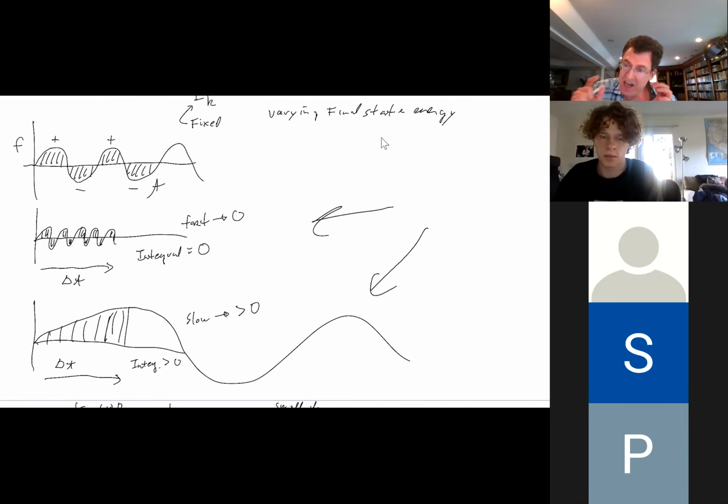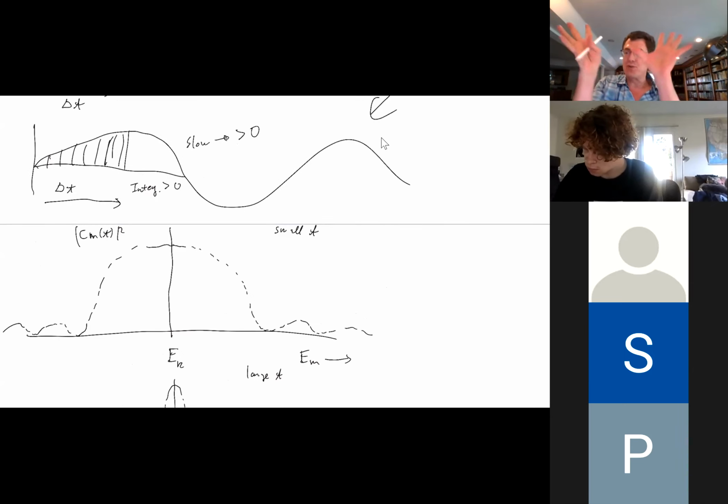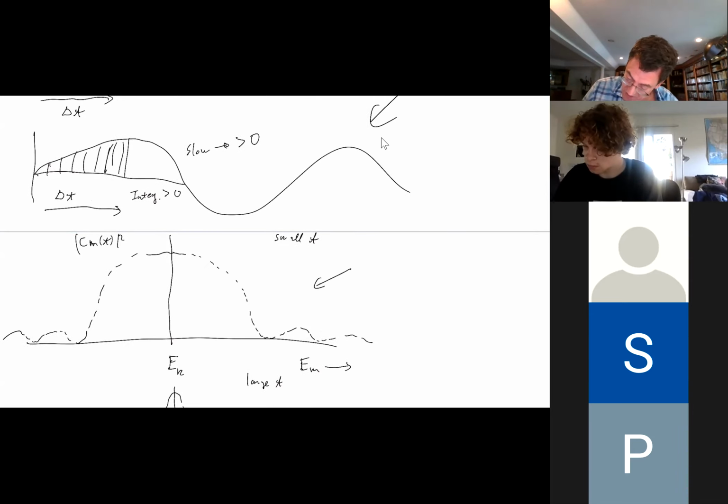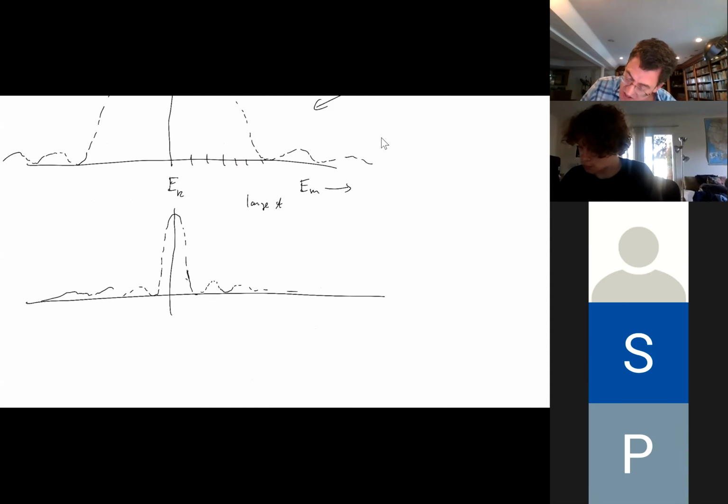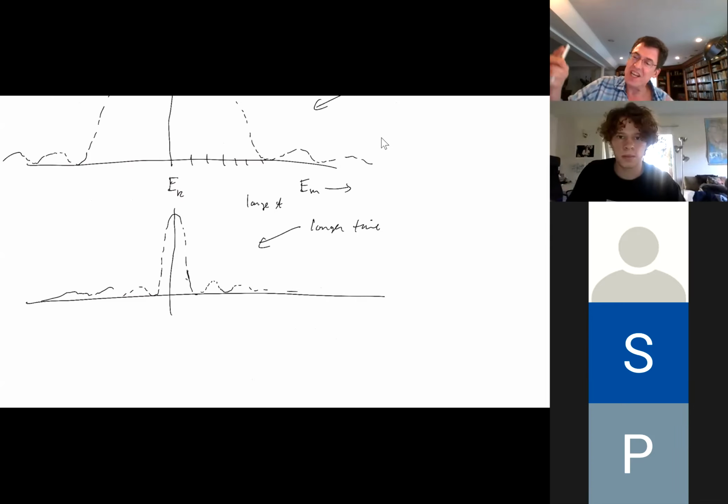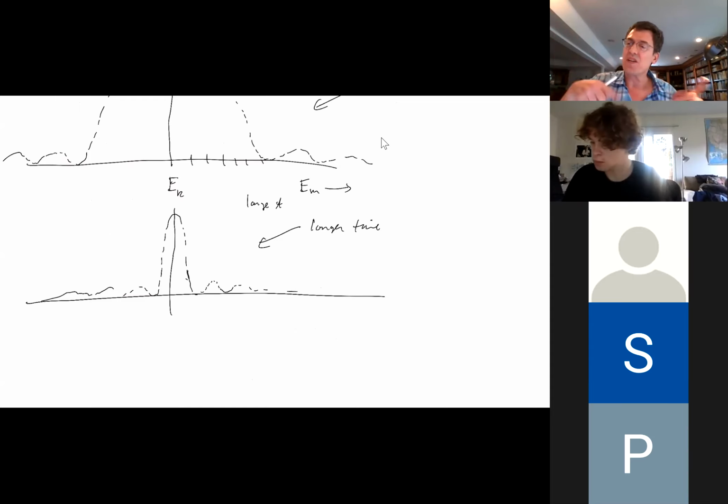Because at very small time, none of the oscillations have had a chance to go to plus minus, plus minus. And so the green goo squirts out and everybody gets some. So this is the case for short time. There's probability to be in all these different states. But then as I let time go a little bit longer, the states start squirting the goo back, because the goo goes back and forth. And so then the states start giving it back, and it starts oscillating, and you integrate the oscillations and you get zero.